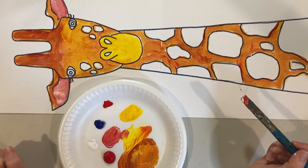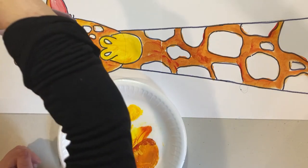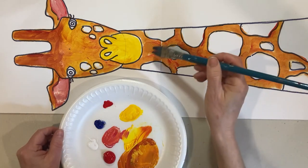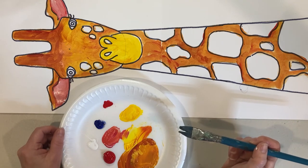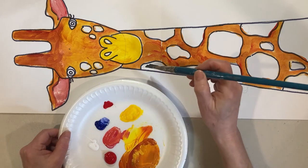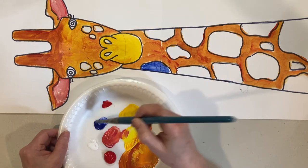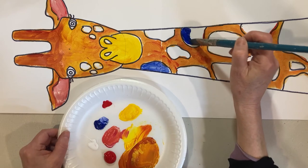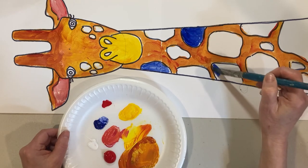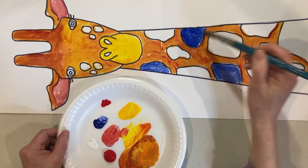Now for the spots, if you want to be traditional, you could just do dark brown spots. And you can make dark brown by adding a little more blue to this light orangish brown that we made. Or I think it'd be fun to do spots that are different colors. Like, let's do some blue spots. I'm gonna make a very colorful giraffe. I'm just gonna make a blue spot here and a blue spot there. Here a spot, there a spot. I know giraffes don't really have blue spots, but this is art. We can do whatever we want.